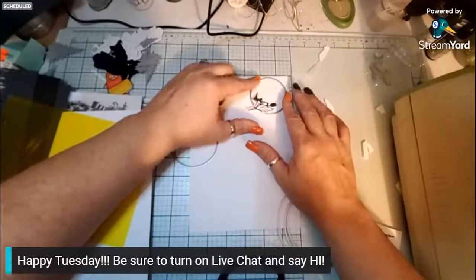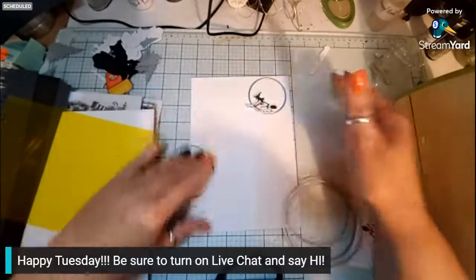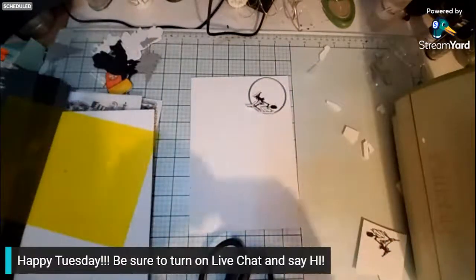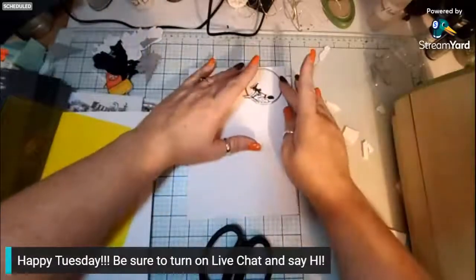That one might even be even better. So I'm going to have my little witch sitting there, and then we'll ink blend this all up. She's a cutie. Yeah, I think that's good.